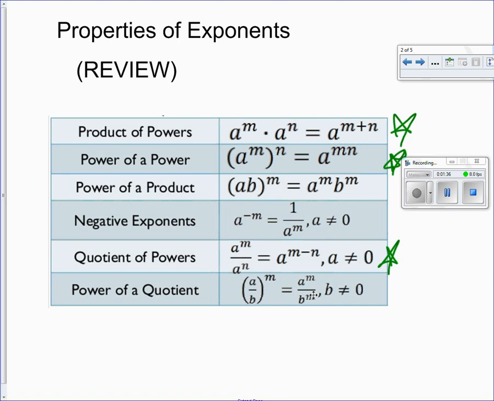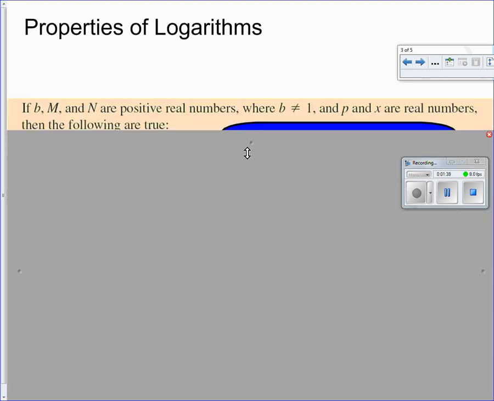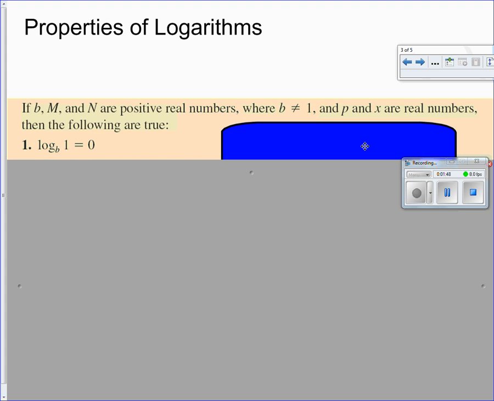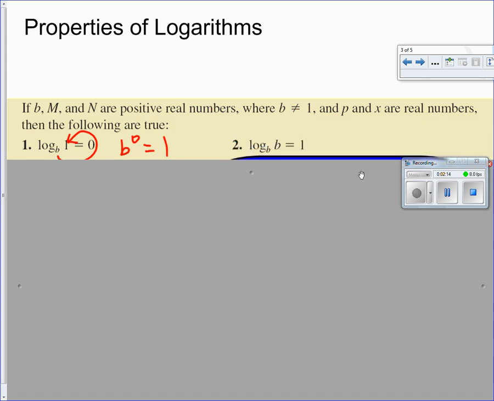All right, so now let's talk about properties of logarithms. Don't worry about all of this text here, just write properties of logarithms. So we have log base b of 1 equals 0. Why is this true? If you do your LOGARWRL, you get b to the 0 power equals 1. You can use your calculator to check, choose any number for b. 2 to the 0 power, 3 to the 0 power, 4 to the 0 power. It will always equal 1. So log base b of 1 is going to equal 0 no matter what the base is.